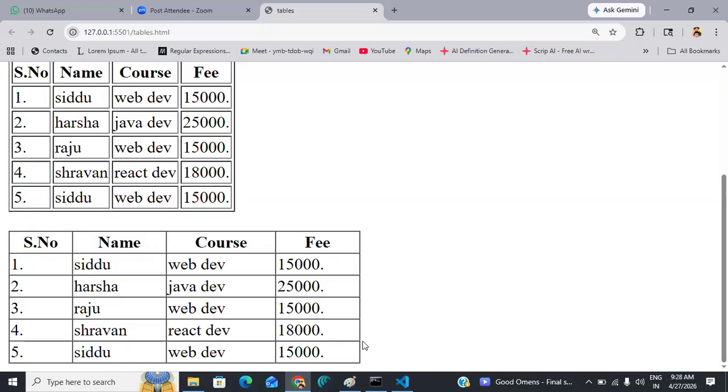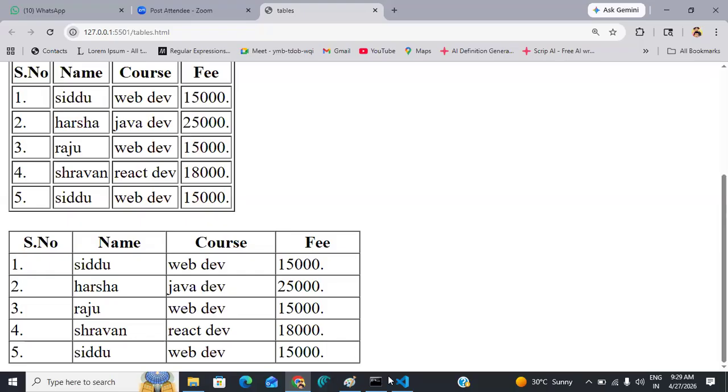What is the attribute we used, guys? Border attribute. Okay. Why? Because by default we are not getting any borders, guys. So that's why we have to use the border attribute. And if you apply the border attribute, then every cell gets borders, guys. So then we have to collapse the borders, guys. For that we have to use one property. That is what? border-collapse: collapse. Clear now? Yeah. Okay, these are normal tables.